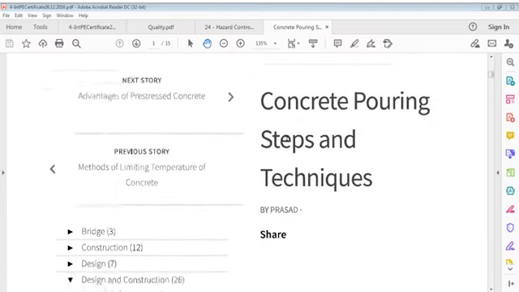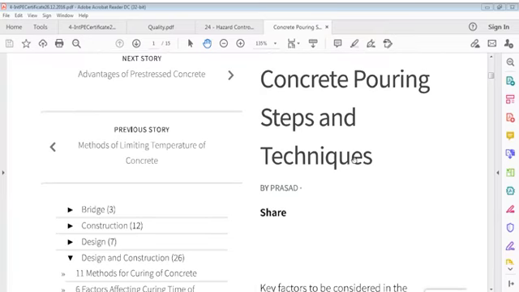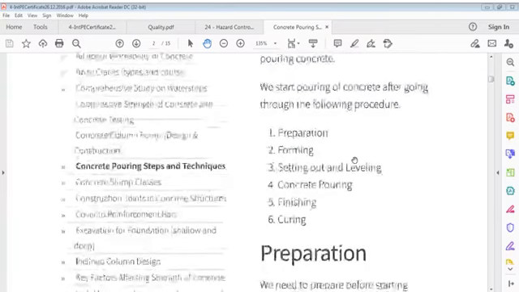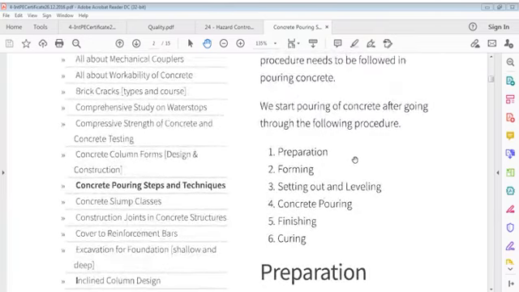Concrete pouring steps and techniques. Nice sample, local, no problem. Just for information, I'm showing you this.